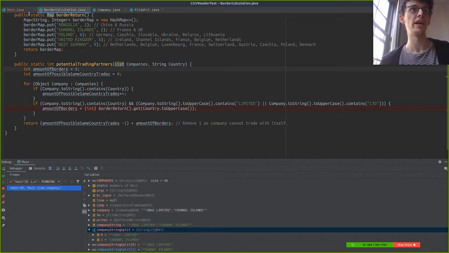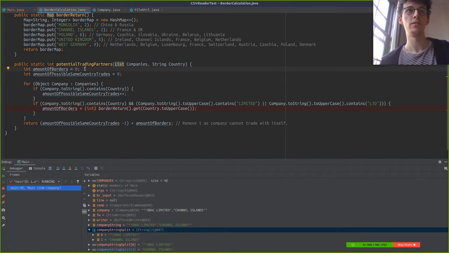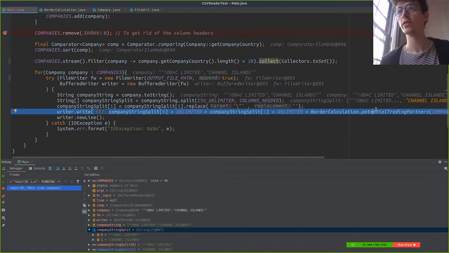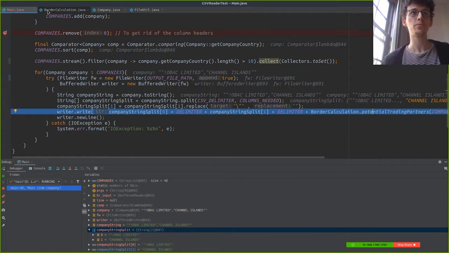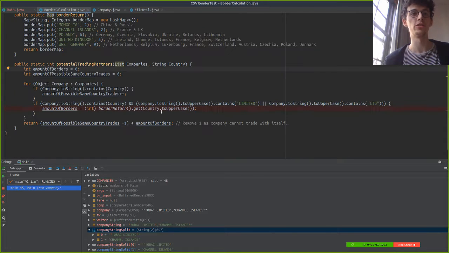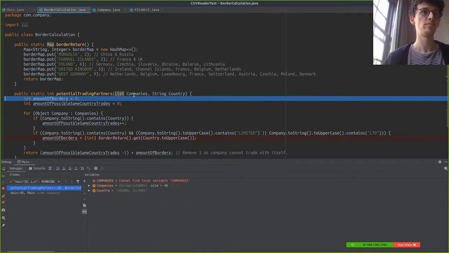Then what you can do is go inside one of these. If I hit next here, if I hit F8, it won't automatically go into here, even though it's being called here. It will just go to the next line because in Java everything's built layer on layer on layer. So it won't go to every layer unless you specify that you want it to. So for example, I could put a breakpoint here, and then when I hit F8, it will go into this, and I can evaluate this.